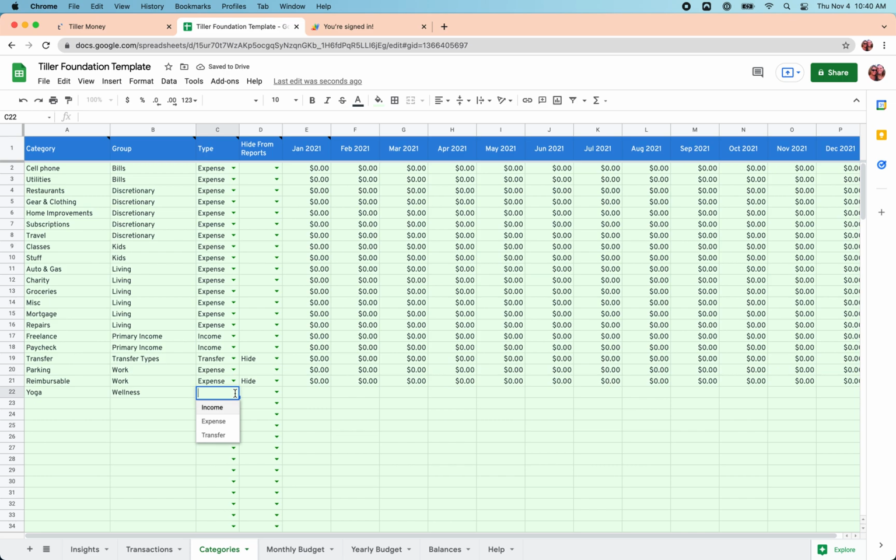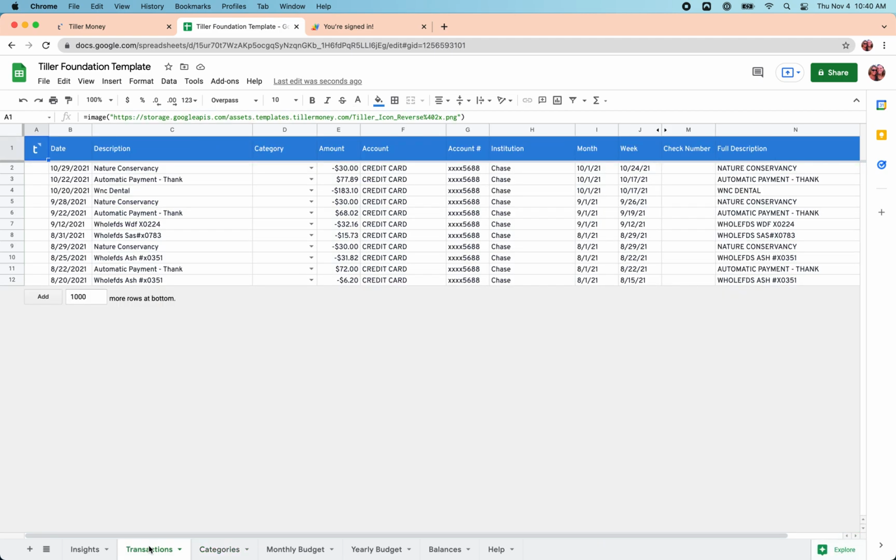All categories should also have a type assigned: income, expense, or transfer. Transfers are generally things like a credit card payment or money moving between accounts. So just make sure that you have unique categories here, no duplicates. Once again, overwrite any that you don't like. You can just type right over them. Come up with your own category list here, or just use our example categories. We recommend that you start simple. Don't overthink it. You can always change it later. So that's the first step, is coming up with your category list based on your financial situation.